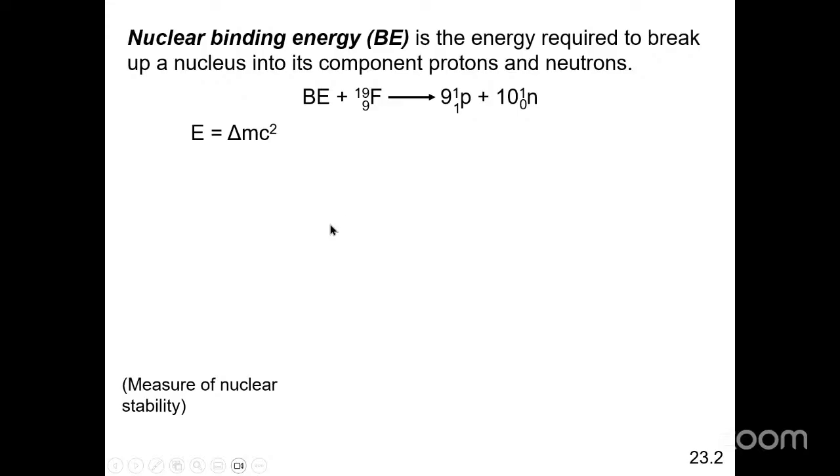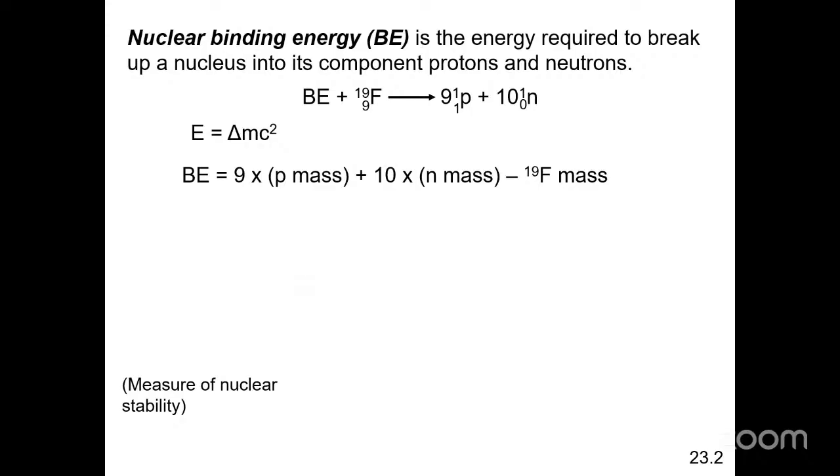The key thing you need to realize when it comes to the binding energy, and this might sound a bit counterintuitive, is that the total mass of the protons and neutrons present in the nucleus is not equal to the mass of the nucleus, right? That might sound weird, but that's actually the case. It turns out that there's a difference between those masses, and that difference between those masses, we call the mass defect.